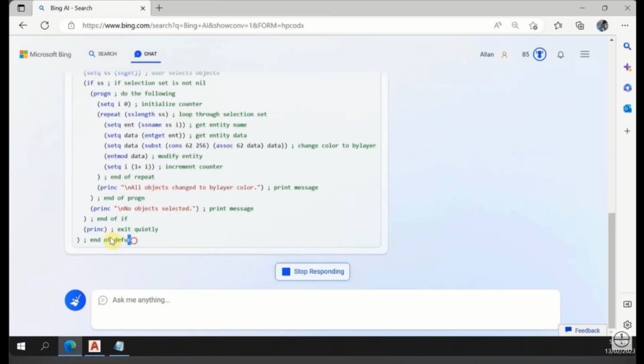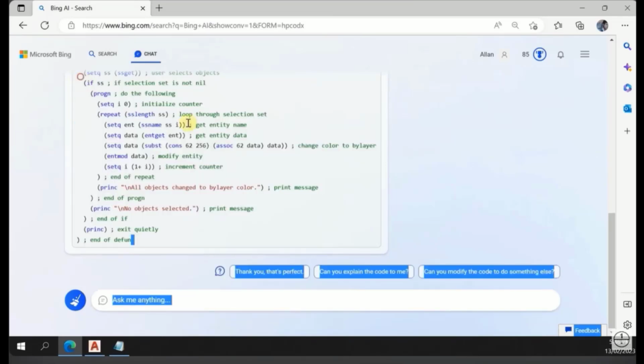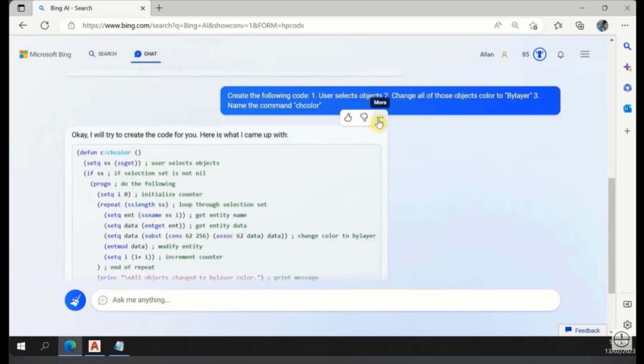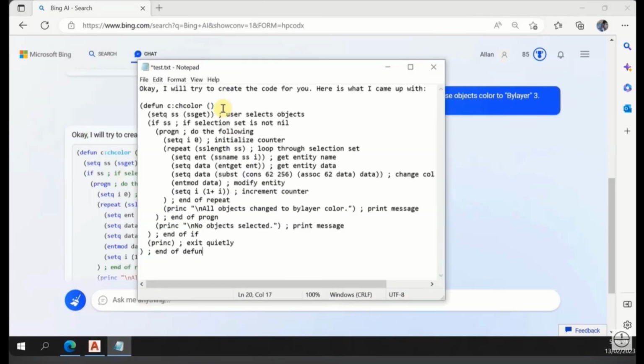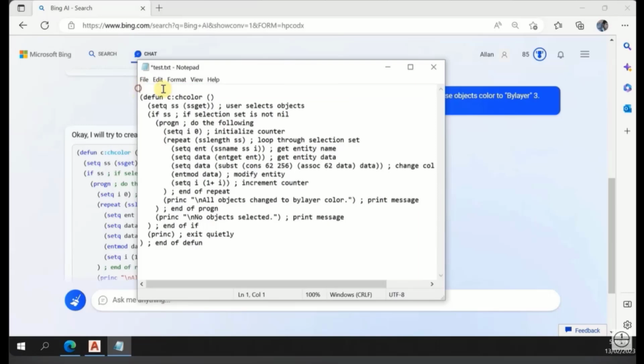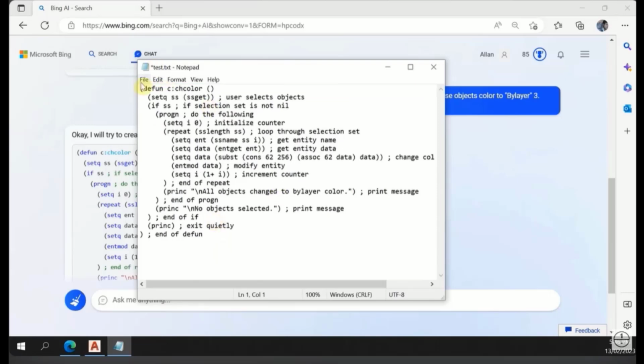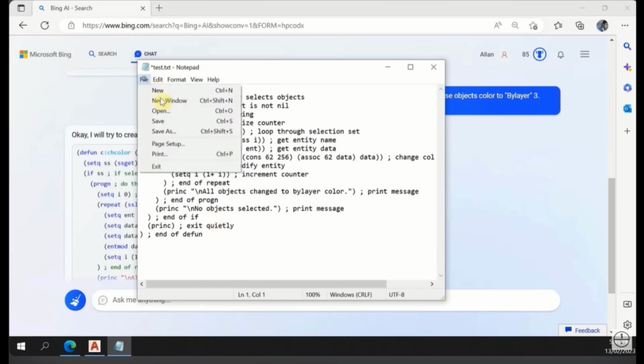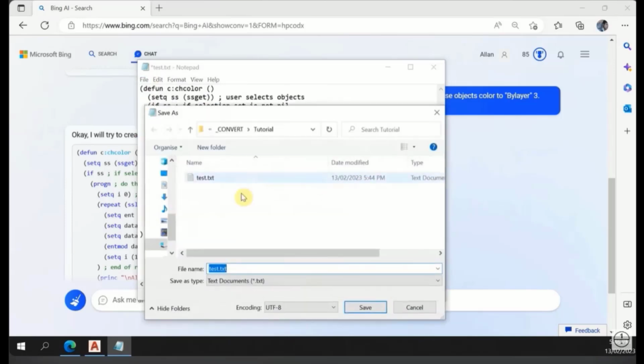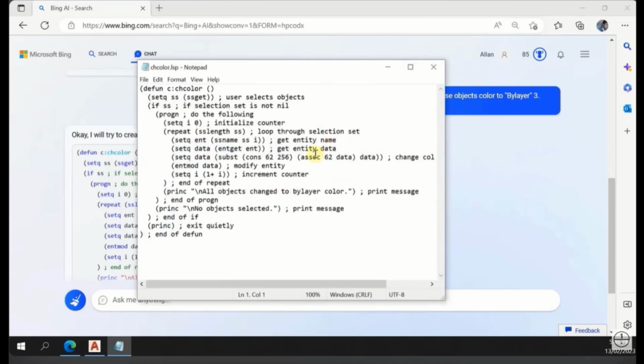It's as simple as copying it. You can select all and copy, or use the copy button, then go to Notepad and paste it. Remove whatever is not needed, and then save it with proper naming, in this case CHCOLOR and then .lsp as the LISP extension.